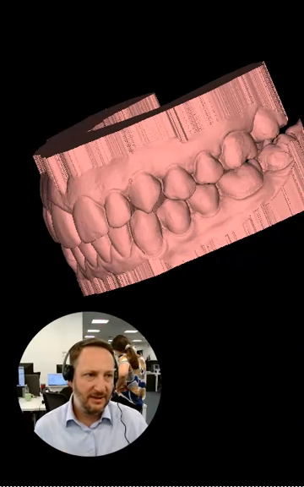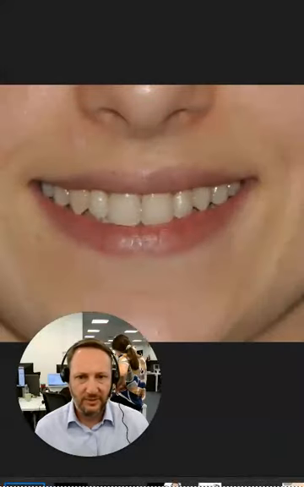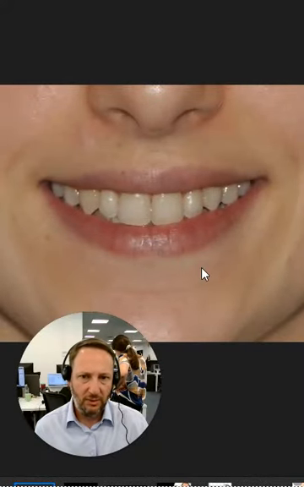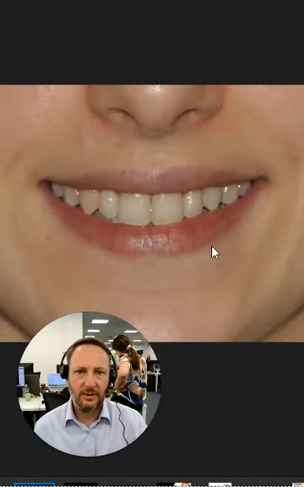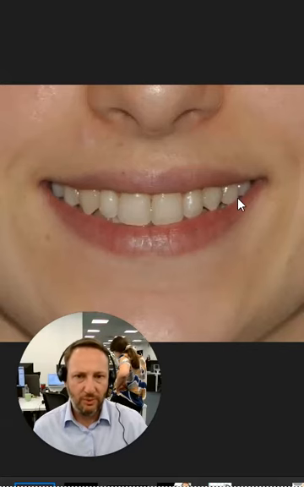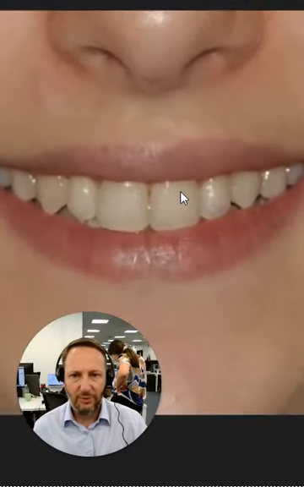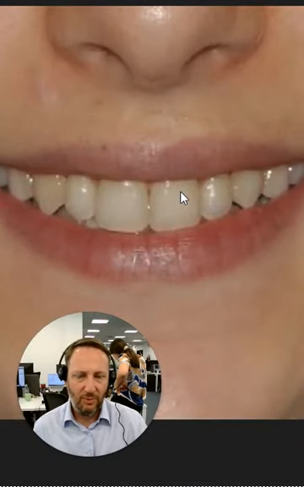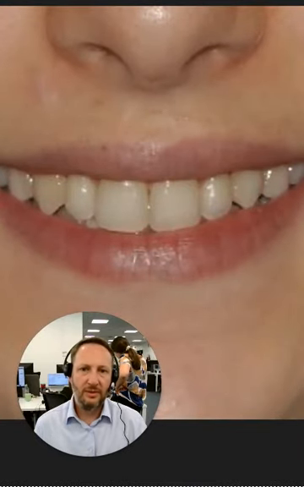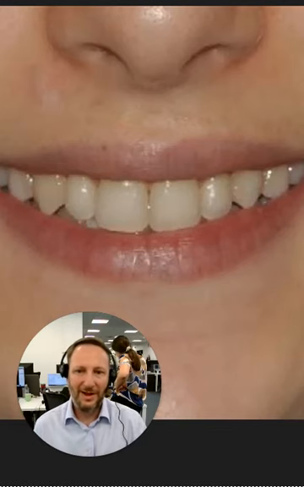And besides that, when we check her smile, we can see that the improvement in terms of aesthetics is amazing. Look how harmonic it is, look how the posteriors are filling the buccal corridors, and this is a really great improvement for this patient. We are talking about aesthetic improvement, airway improvement, quality of life and functional improvement because the patient has a more stable occlusion.